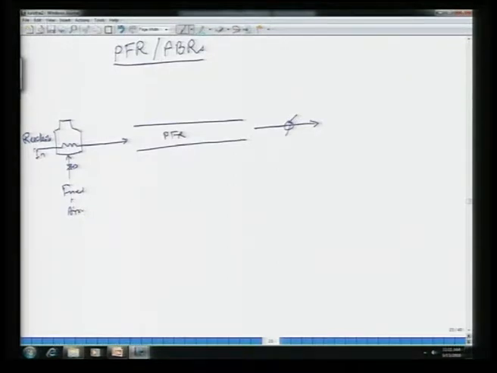So, that heats up the cold reactants to the reaction temperature, and then this hot material reacts inside the plug flow reactor. What do you think the temperature profile will look like if I plot the temperature versus length? So, this is the length of the reactor and on the y axis is the temperature of the reactor. What do you think the temperature profile will look like? Well, if the reactor inlet is at this temperature, this is T in, and you have an exothermic reaction going on inside the plug flow reactor.